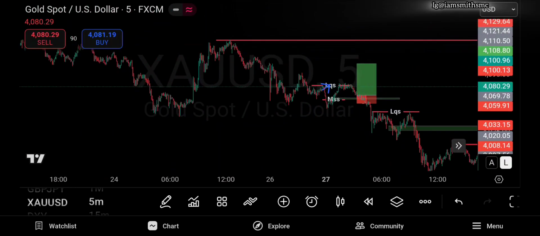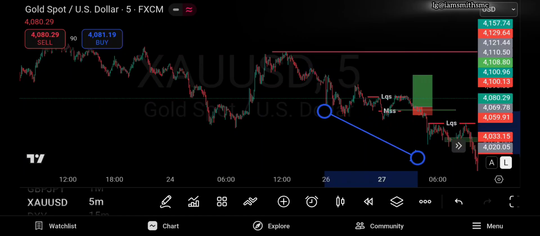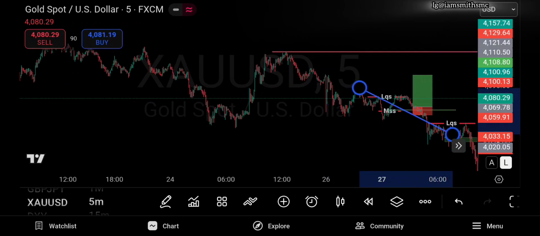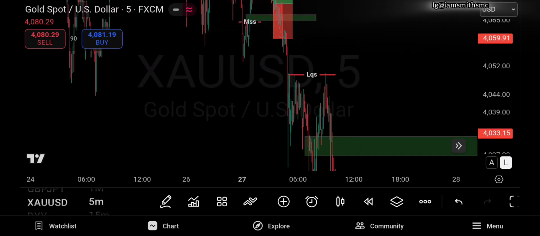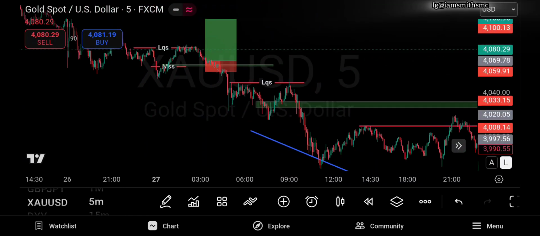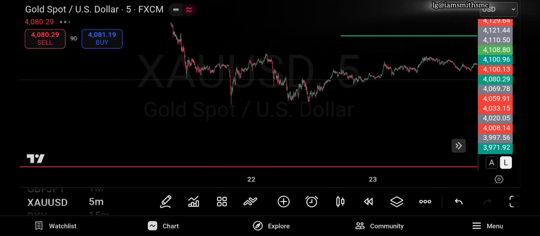If you should look at it, the market has been creating a high, a low, lower high, lower low, equal high, then a low, lower high. Then the market not created lower low, yeah, I must confess. Then created a lower low, then took out the liquidity sweep level. The market should get to this particular place again. So look at this liquidity sweep level. So that's the way the market normally works.